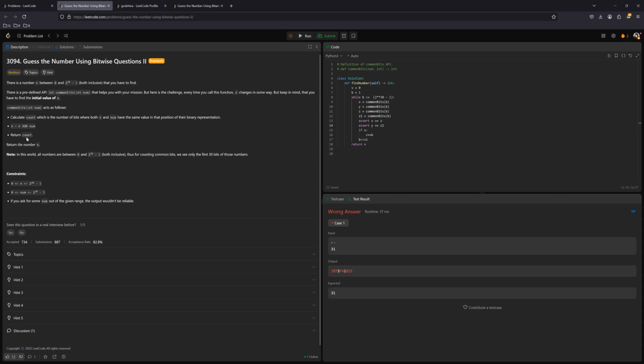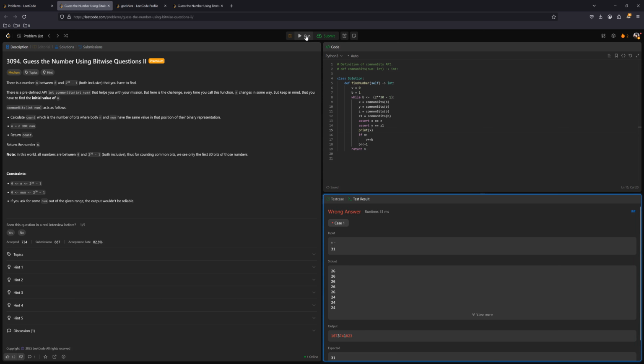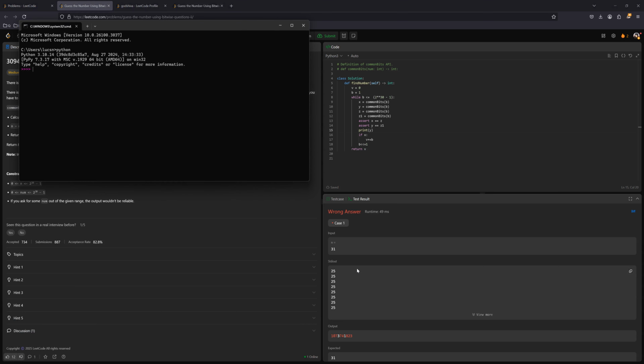Yeah, return count. Print X. Print Y. Okay, am I confused how this works?